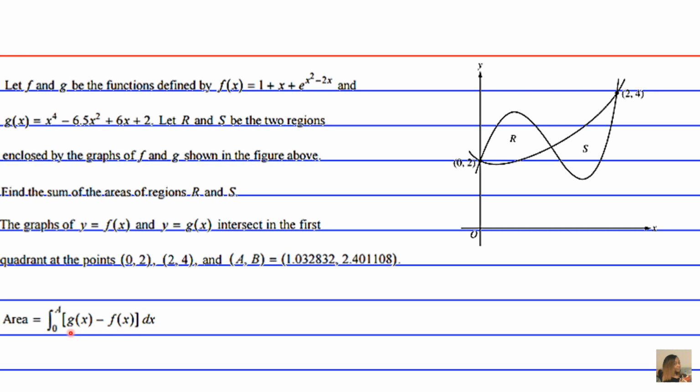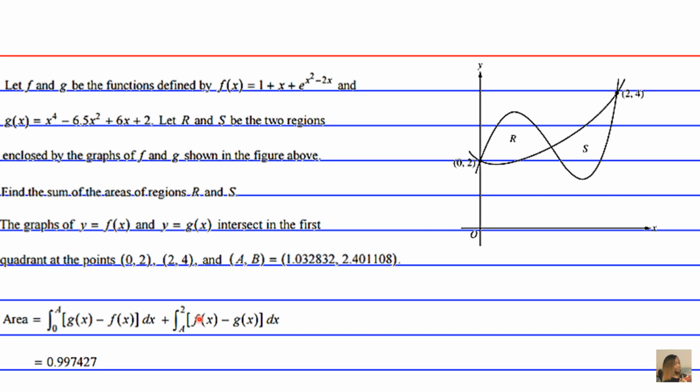If you go ahead and plug this into your calculator, please learn how to do this on your calculator. If you don't know how to plug in this integral, I'll show you in another video snippet. When you plug this in, don't put A when you input it into your calculator; set your limit at this point. You're analyzing a definite integral, and you're going to get 0.997427. So this is your first region.